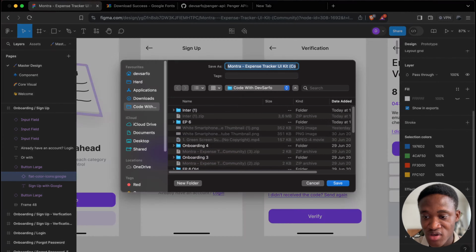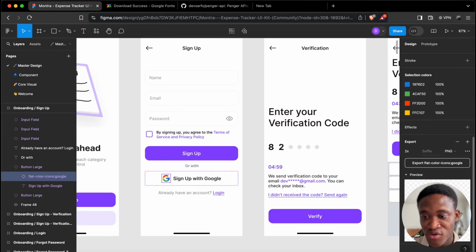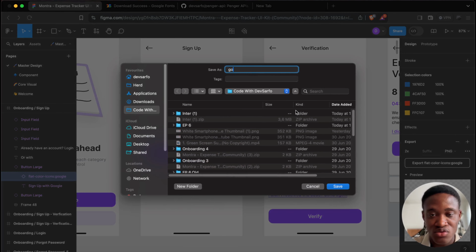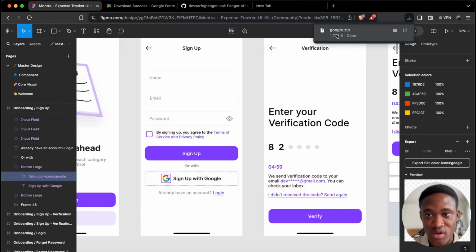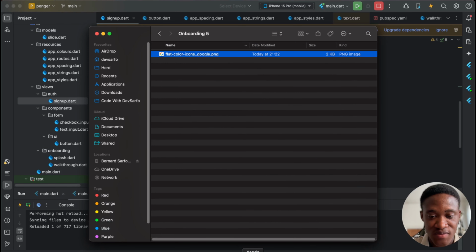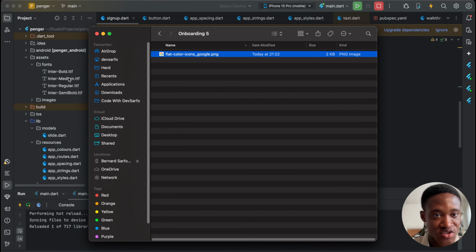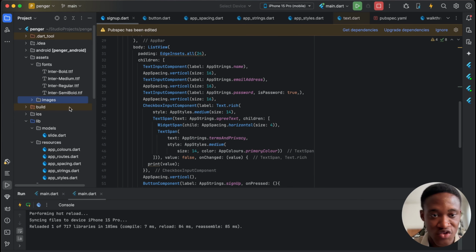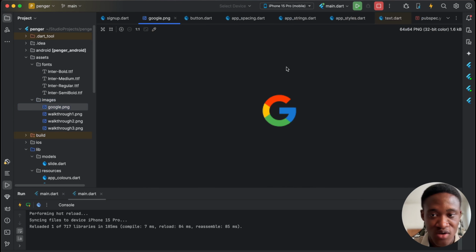I scroll down here, preview with my Google icon, so Google, and then export it. I have it here. Then I'm going to go to my images. I just want to rename this to Google first, and then drag it in here. Refactor. That's my Google icon.